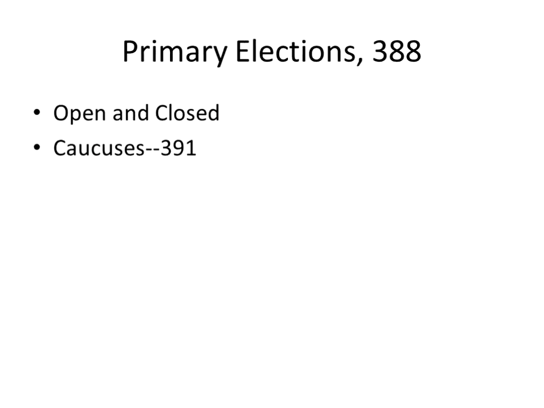Some issues are brought out here in your text, page 388, some of the things that we've already covered, so just once again we'll bring them up. Open primary generally means people who are not registered in a party can still vote in that party's primary. There can be some exceptions. Maybe they're semi-open, where a registered independent can do that. But purely open would mean people who are registered Republicans could vote in a Democratic primary and vice versa. Closed primary, only registered party members vote in the primary.